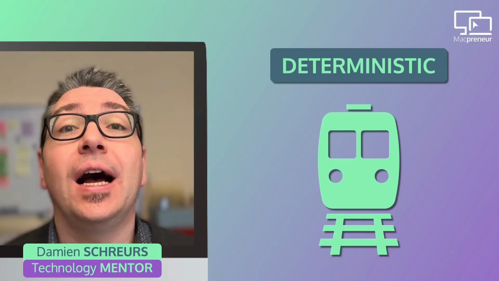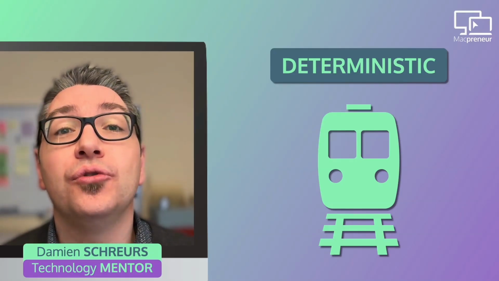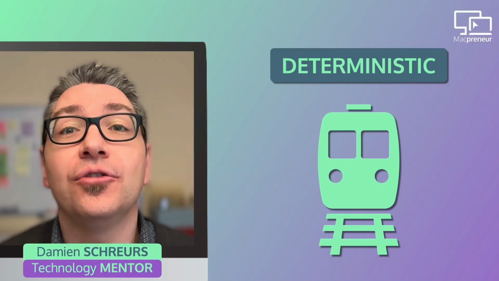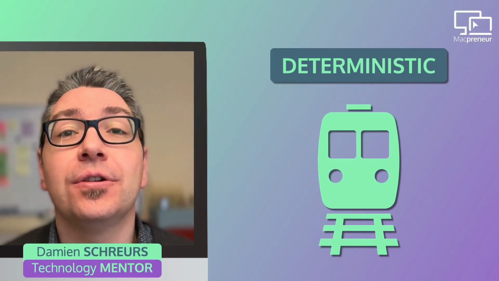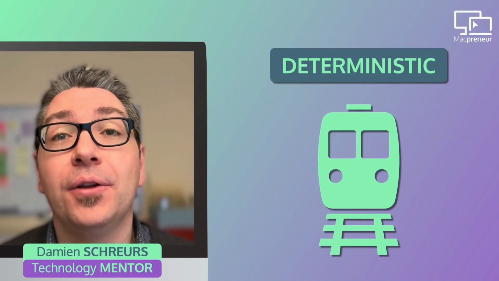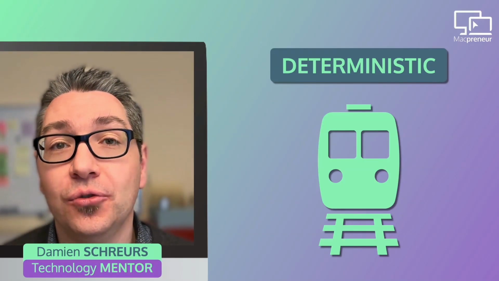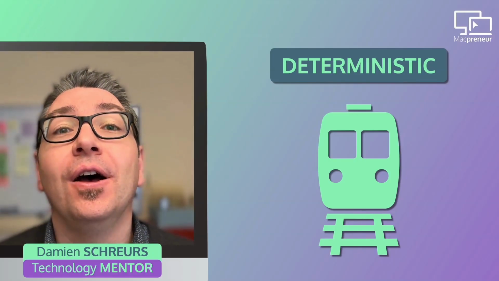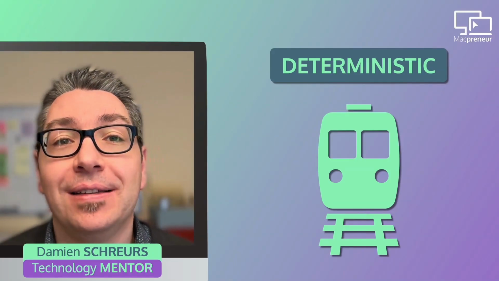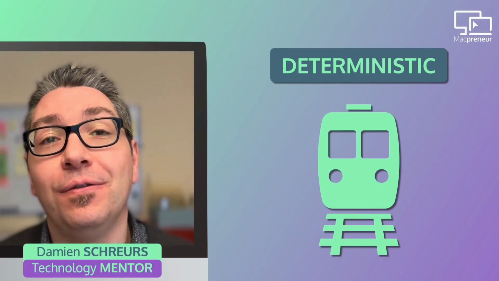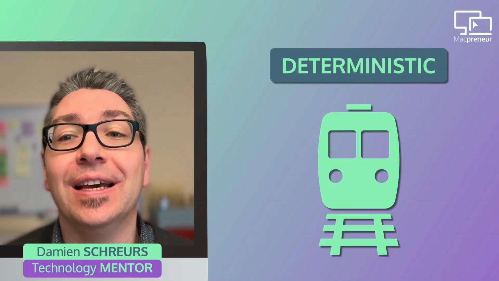Deterministic automations are predictable and reproducible. It's like a train on a track. It follows a set path to a known destination every time. And by the way, every Mac automation tool does this. An example would be text expansion. So every time that I type -VAT, the VAT number of EasyTech gets expanded.